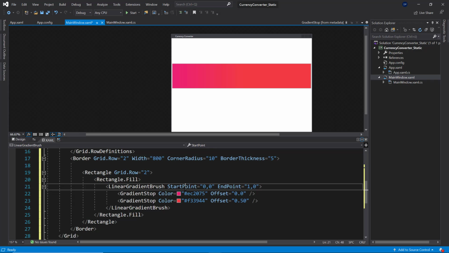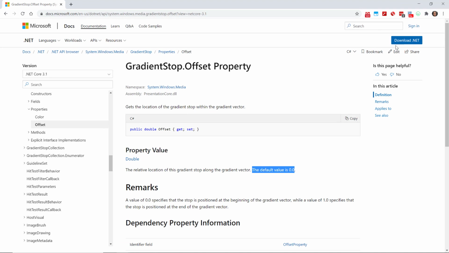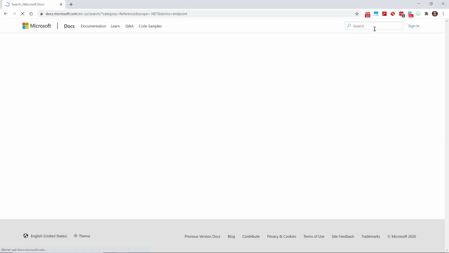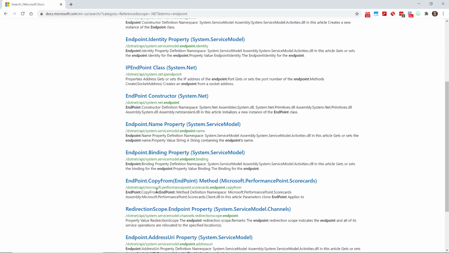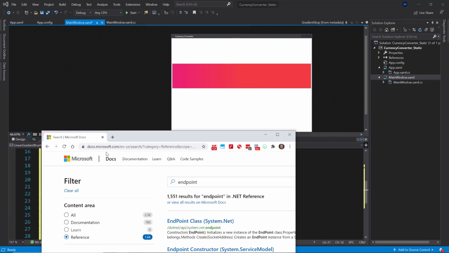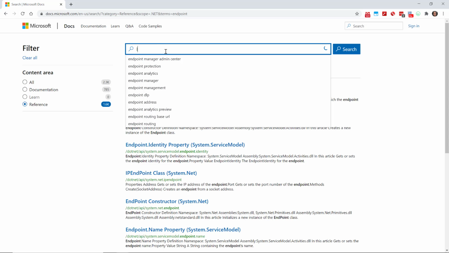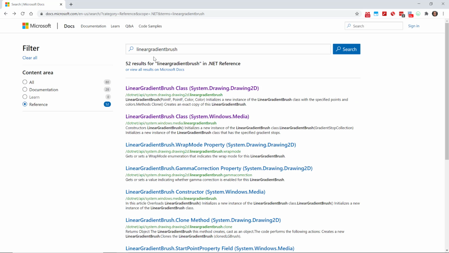If I want to know more about this endpoint or the start point, I can also go to the documentation and I can search for endpoint. And then you can see that there are different endpoints that you can work with. The specific one that I'm looking at is the linear gradient brush. So you can go to linear gradient brush, and then you have the linear gradient brush classes here.